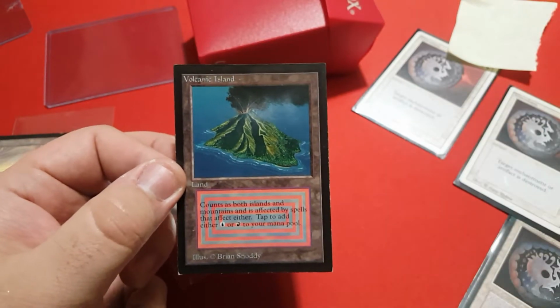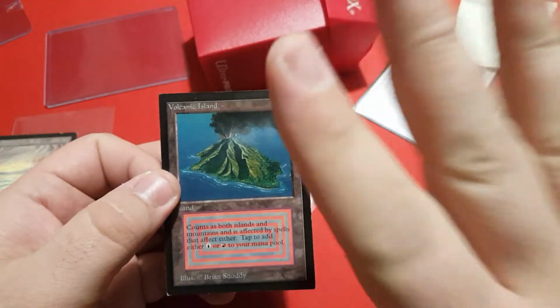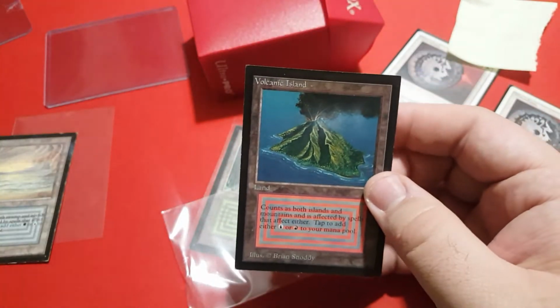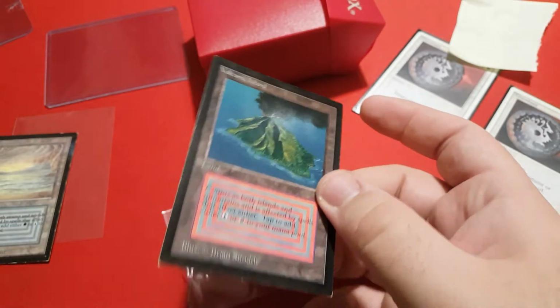You know me, I never double sleeve my decks. So I will probably put it inside. I will probably try and do something to strengthen these cards a little bit. I'm not sure it's going to work, but still, let's hope for the best. So Volcanic Island, yeah, not very good.